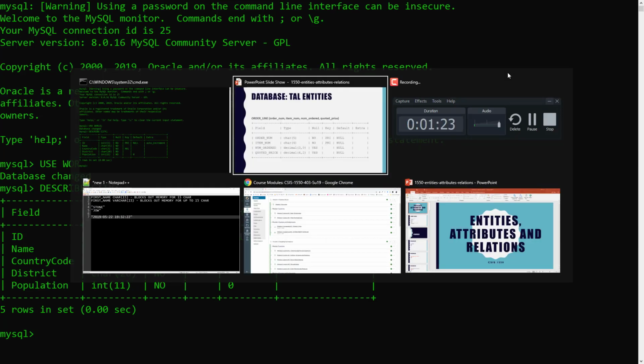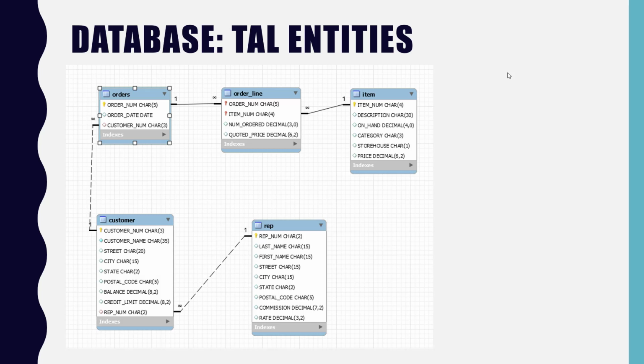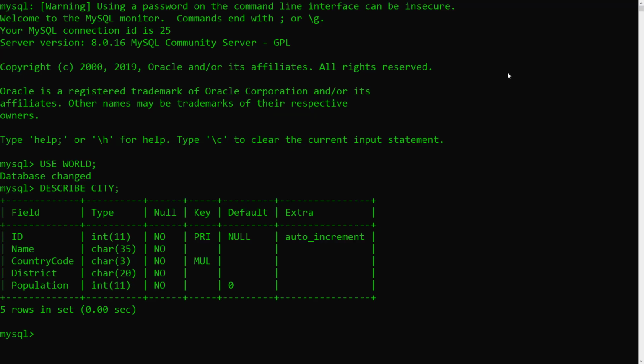Well, there are also tools out there that will let you display it like this. Workbench is one of those tools, which we will learn towards the end of the semester, okay? Workbench is one of these tools. This was made in Workbench, but it's the same thing. It's listing all this stuff right here, right?